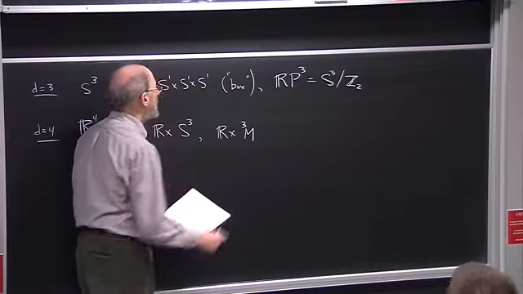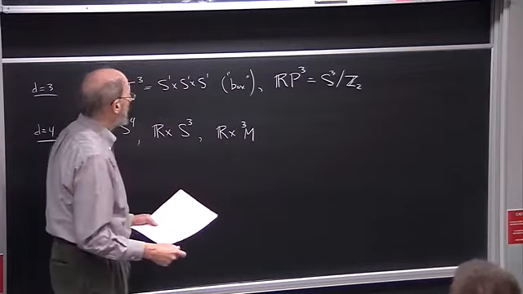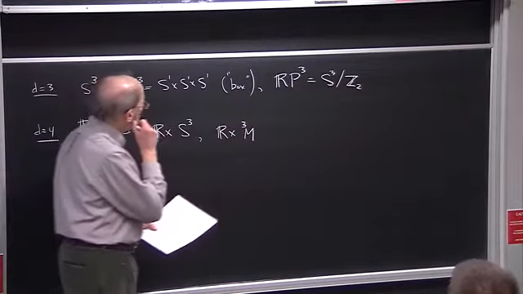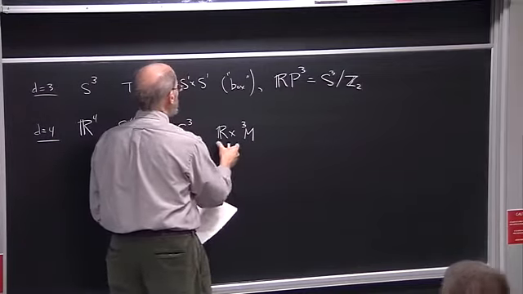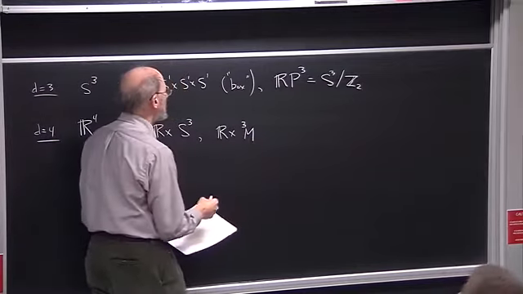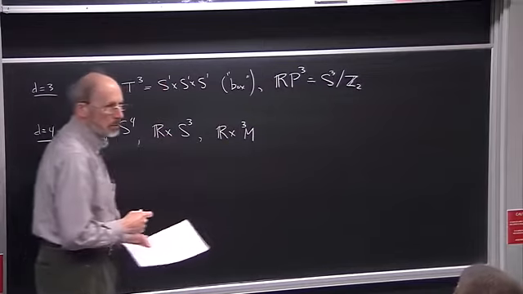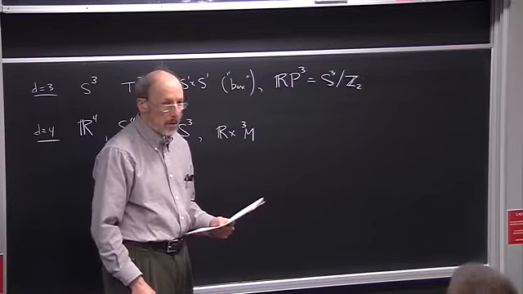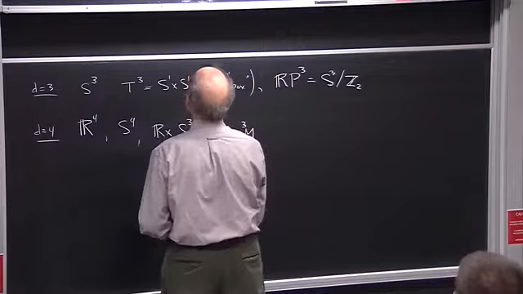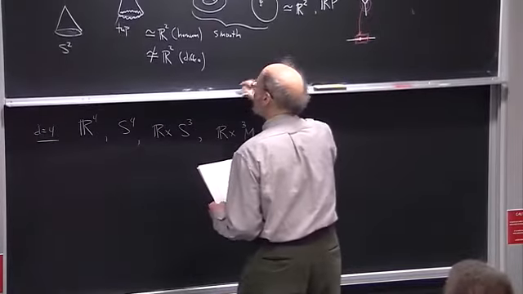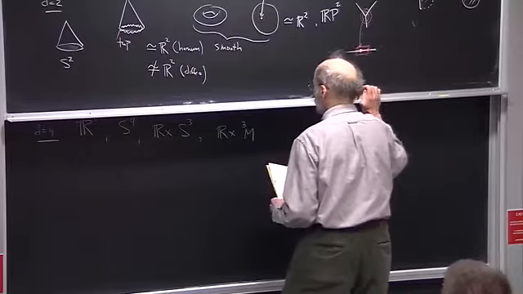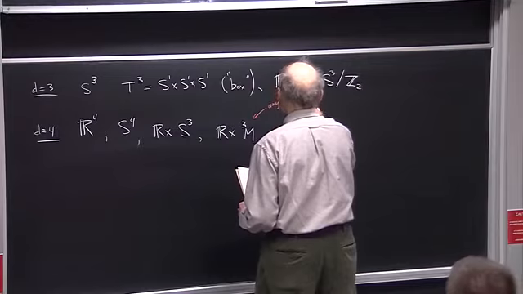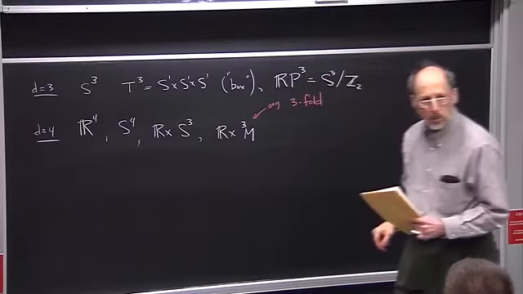And then the name for it would be R cross M3. And also, in order to have a space-time, you'd want this to have a differentiable structure. So you'd make this a differentiable manifold, a smooth manifold, and R itself is a smooth manifold. And you'd have the product of two smooth manifolds. So what's M3? This is any three-dimensional manifold, say smooth 3 manifold.